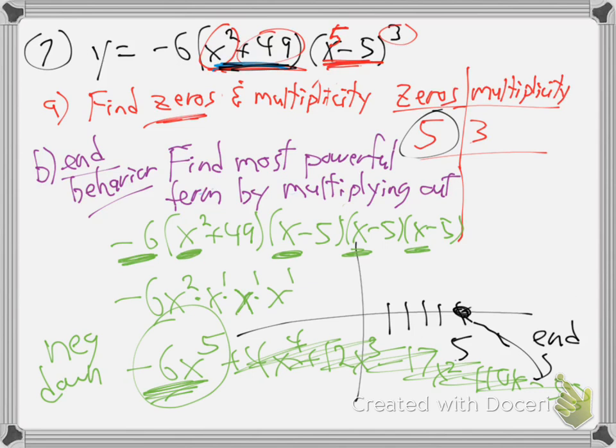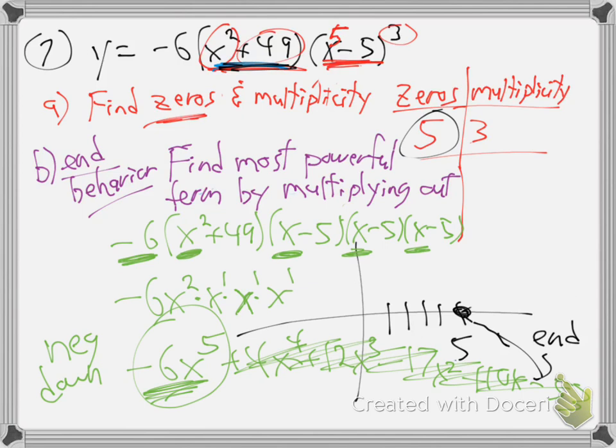He's more powerful. So as you go way off to the right, if you plugged in 1,000, he's going to be so much bigger than him because he's got an extra power on the x, huh? And he's going to take the graph down. The graph will go down. He will rule eventually way off to the right. So that graph's going down. So that tells you it's going down. End behavior is down. Now we can basically get the graph. We know it's going down to the right.